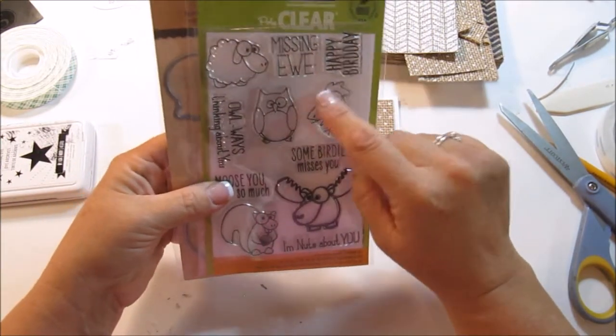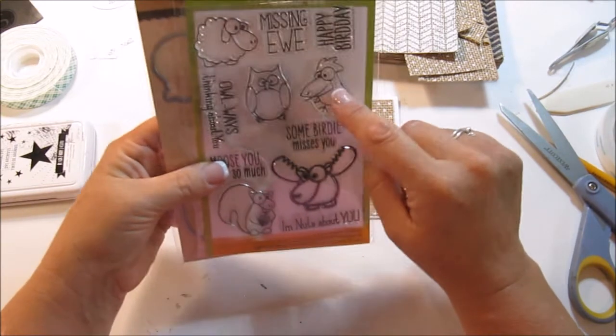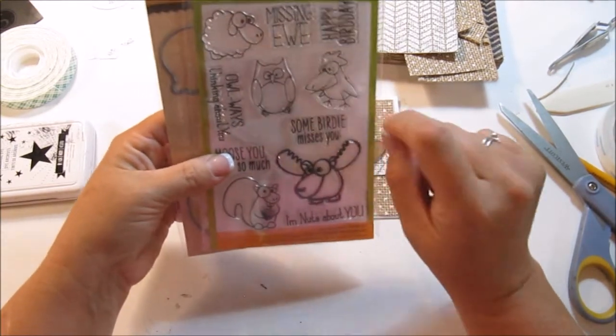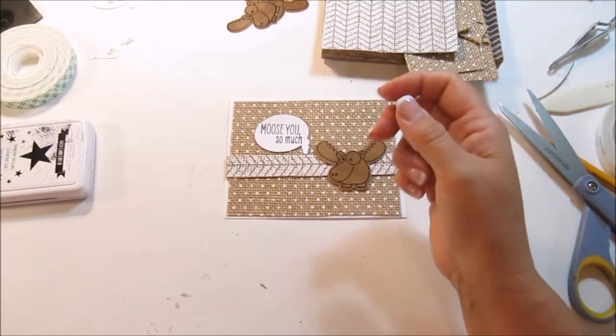This one here would also be really cute with some bright blue and some red or something. And then look at this guy, how stinking cute. Ah, I'm so excited. Love this stamp set.